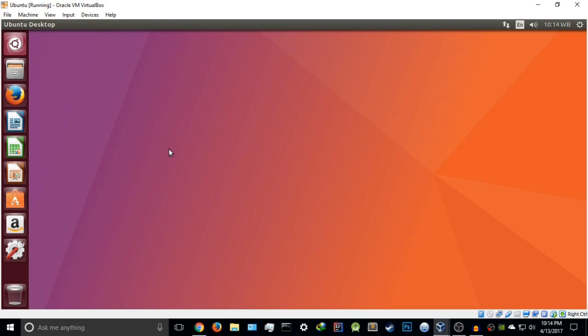Now, the reason I'm reviewing this version of Ubuntu is because this might be the last version of Ubuntu that will have the Unity desktop environment. For most of you who follow Linux or Ubuntu very closely, you know that Canonical have announced that they will be ditching, I think that's the correct word, their beloved Unity launcher or desktop environment, which is what you see right here, for, wait for it, GNOME.